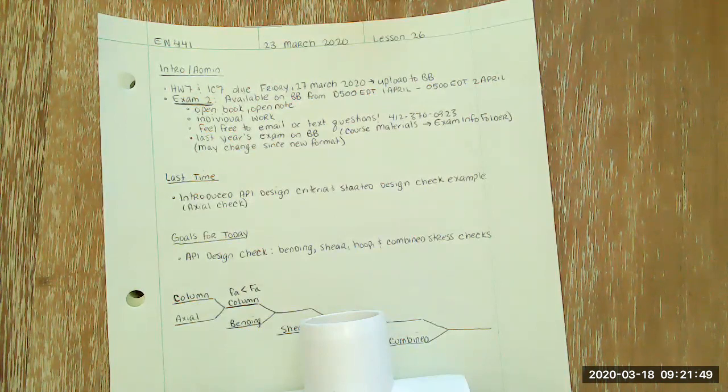A couple admin things. Homework 7 and in-class 7 were officially assigned in Friday's lecture on March 20th. The solutions to homework 7 will be posted online. In-class 7, I'll post after you submit it on Friday, but please use these online office hours to work on that. You can collaborate with classmates, hopefully using the Google Hangouts link. You can also ask me questions. So it would be great to use online office hours for working those problems.